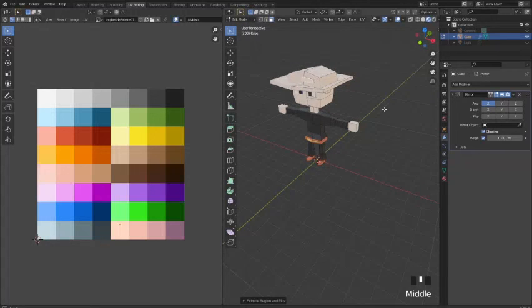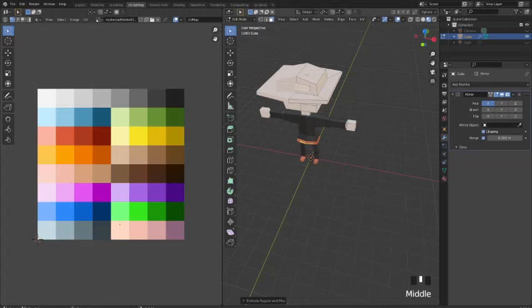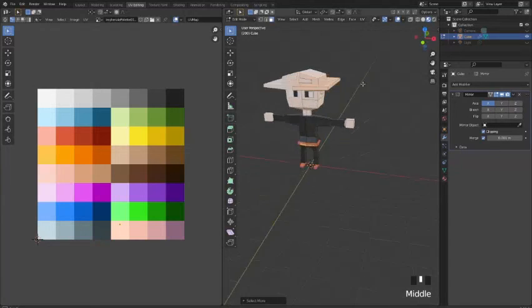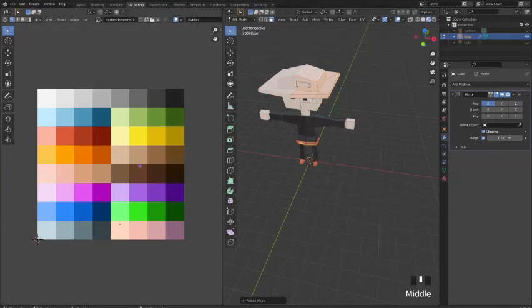Then I want to color the hat, so I'll press Control plus, and now my whole hat is selected. And now I'll drag the color to black, and it will color my whole hat black, excluding my logo.